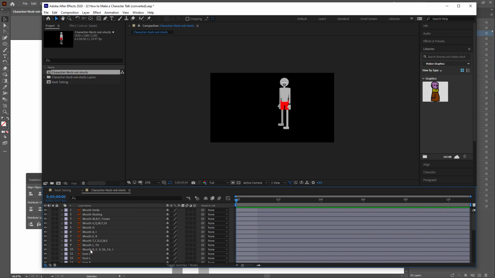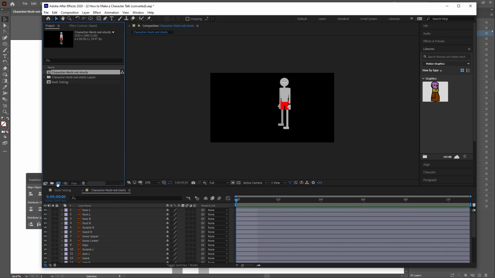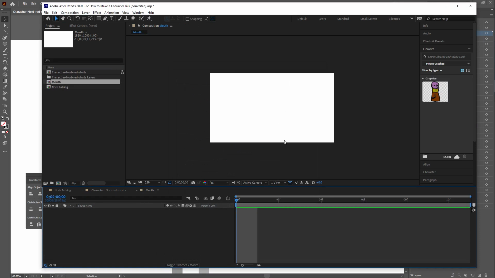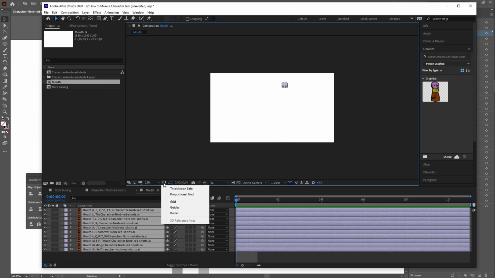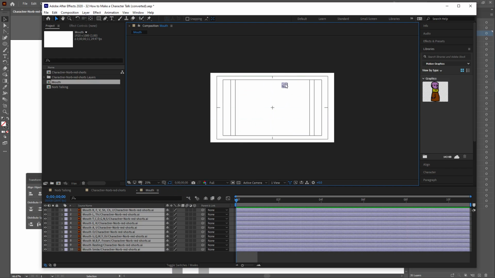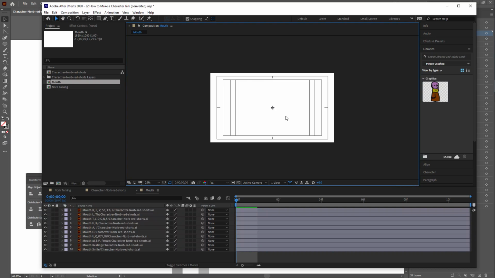Now what I'm going to do, you can do this different ways, but I'm actually just going to go ahead and take the mouth layers and create a separate composition. I'm not even in a pre-comp. I'm just going to go Control X, and then I'm going to create a new composition, and I'm going to call it Mouth. And I'm going to go ahead and Control V. And I'm going to go ahead and move it into the center, and I can find the center down here. I can turn on my proportion grid, or probably my title grid is even better. And I'm just going to go ahead and move that right to the center. And I can actually snap it too if I turn on my snapping. All right, so there's my mouth.